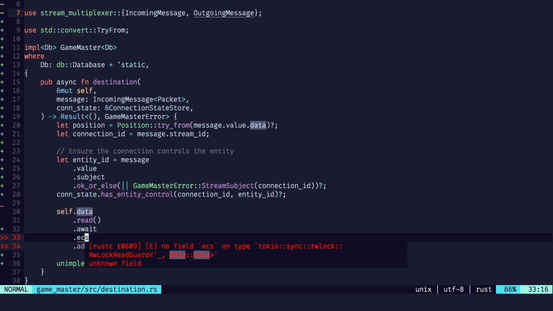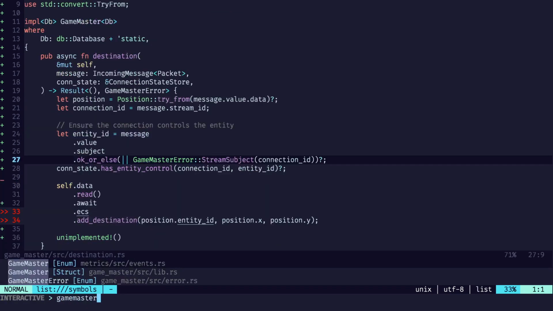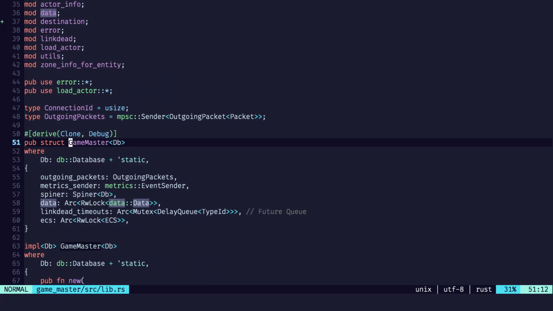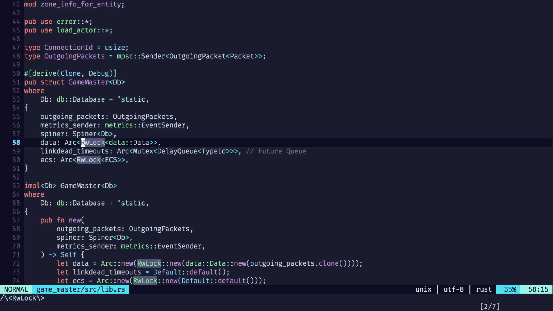Okay, let's go back. Go look at Game Master. We have data and we have ECS. Read-write locks on both of them. Actually, what kind of read-write lock is that? The Tokio one. Okay.